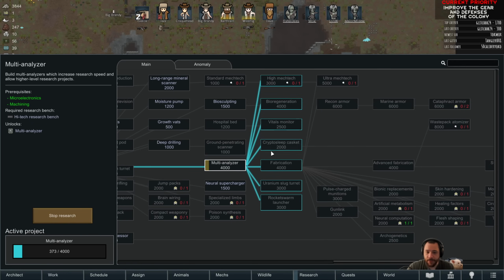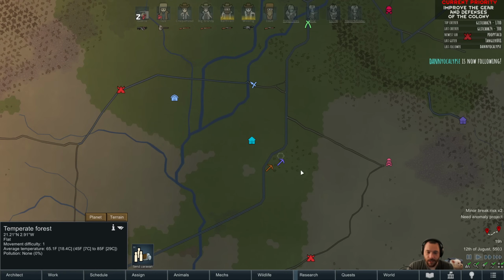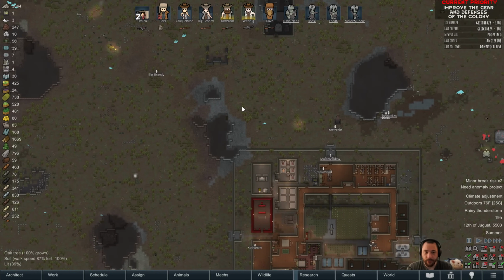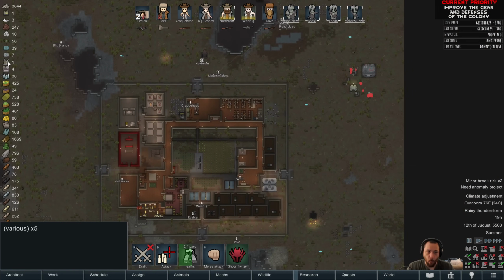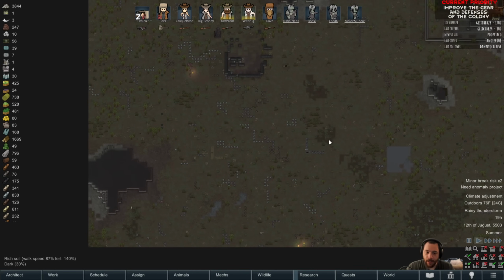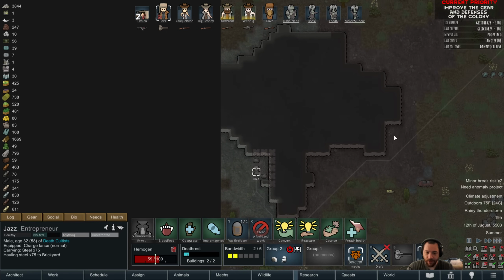So we are currently researching our way to multi-analyzer, but what I want to do once Jazz and Avalka are done with their death rest cycles is to get out to this component site here that has 63 components and steal their components. Or really, I don't know if you can steal from a corpse, but make them corpses and then take their components. So that is my plan, because we have one component in the colony, and granted, there is some compacted machinery around. That compacted machinery is going to run out pretty quickly, as it always does, leaving us with nothing.